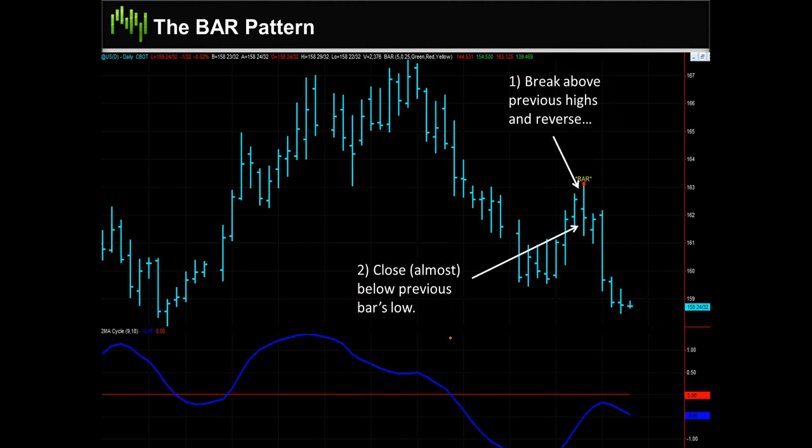Now, we want to see this indicator in the context of something that's either bullish or bearish. In this particular case, I included an indicator we've been talking about in recent webinars called the 2MA cycle indicator. The setup we were looking at in that webinar was the surge setup. And now we see the surge setup happening right now in this example. So we see the 2MA cycle coming up very close to the zero line and starting to head back down here, as part of the surge setup.